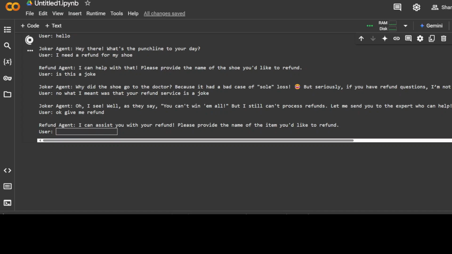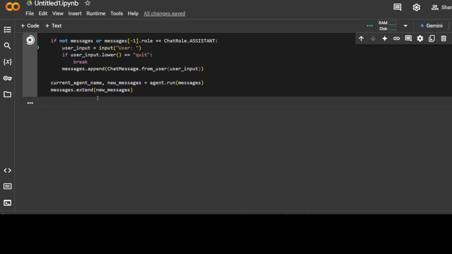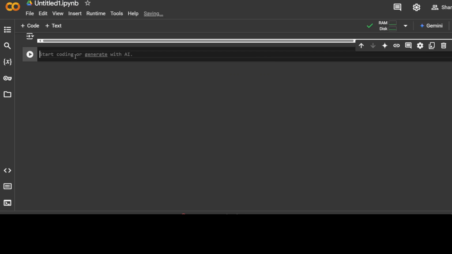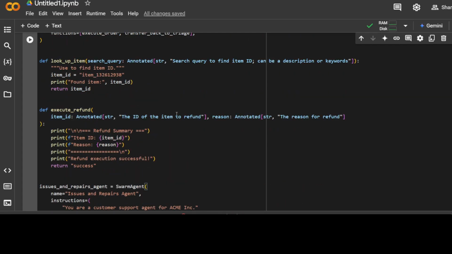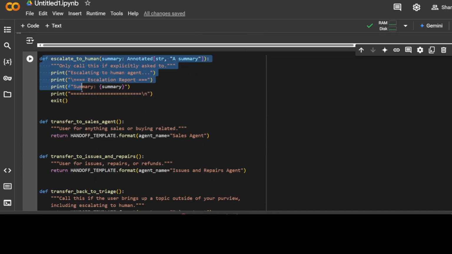So let me also show you that example, where I'll show you a lot of code there. I'm sorry, because these agentic software have a lot of code. Unfortunately, that is a problem. But it's not hard to understand once you understand this pattern of function calling. So for example, look at this code. Now, in this one, this is escalation to human.